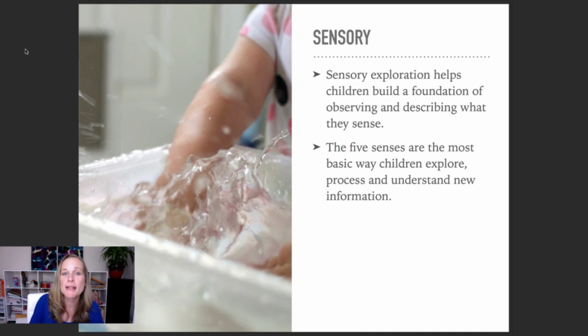So when we're talking about STEAM activities, always be thinking about how can we add sensory into the activity? How are children going to be able to see this? How can they touch it? And as I said, when appropriate, how can they even taste it? So that's why it's good to plan a variety of activities that can include these different senses.